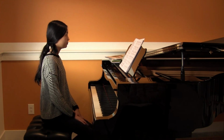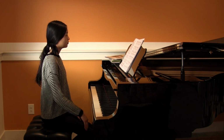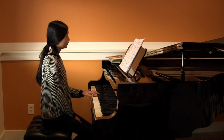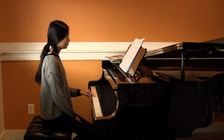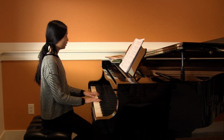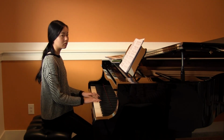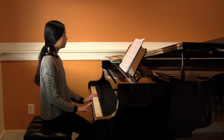All right? And the reason why is because if you started the left hand where you just did, then it's exactly, or pretty much the same, as your right hand, da, da, and then you could land on that A. Do you see that? Yeah. So what's exactly the same in the left hand and the right hand? Yes, that is good. And then it's slightly different in the eighth notes, right? Mm-hmm.